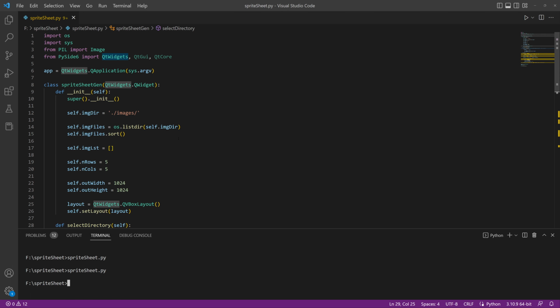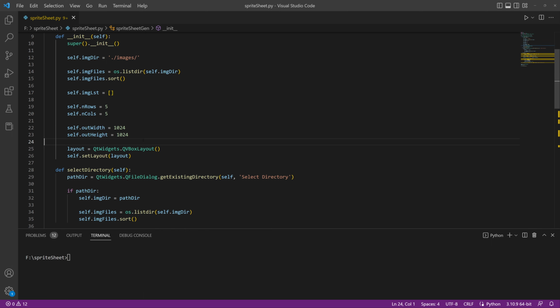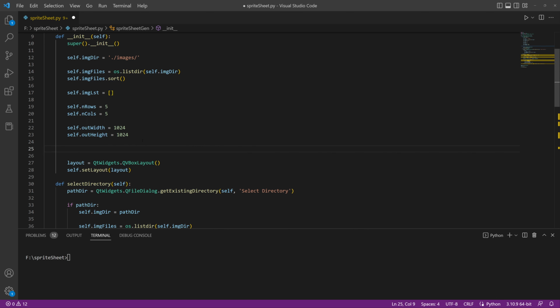So how do we do a UI? We could create it in other software and things that make it really easy to create a UI, but I'm just going to do it through code because it's simple enough that we don't really have to worry about it too much. It's not really hard to make a bunch of buttons and labels directly through code. So that's what I'm going to do just to keep things simple. So we're going to go in here after we define all our variables, before we specify our layout tier, and we're going to start adding our buttons.